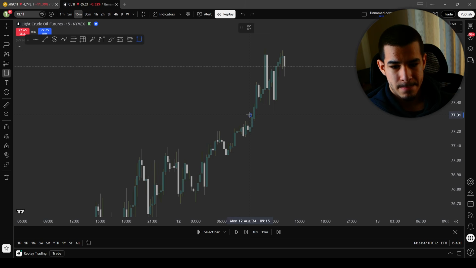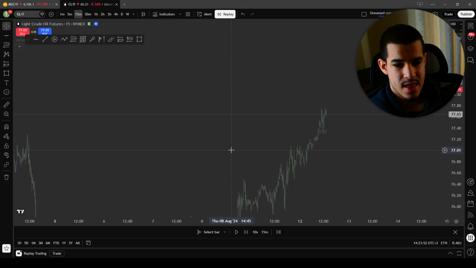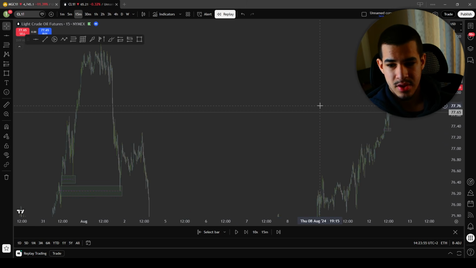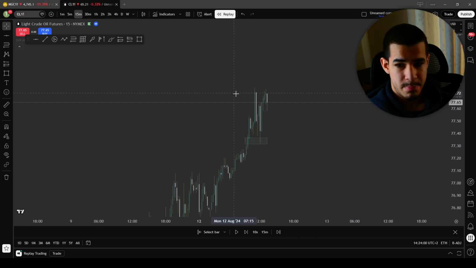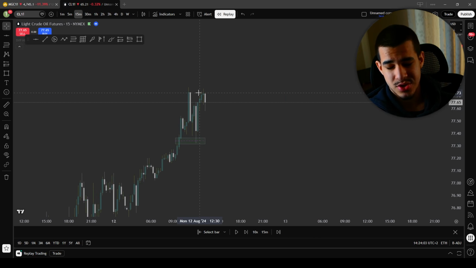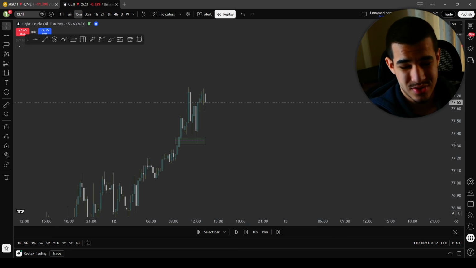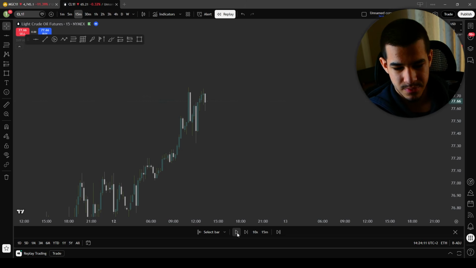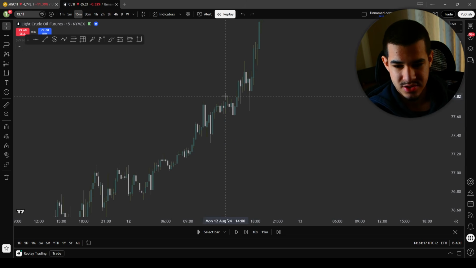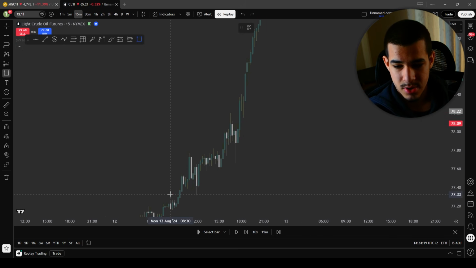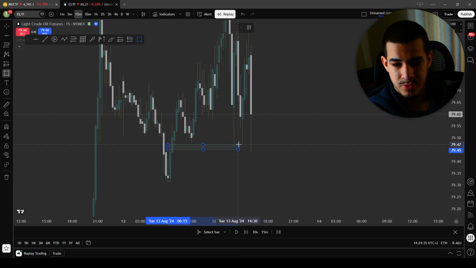Had a setup here, but not something I'd look for because we are too bullish. We need a bigger retracement, and this is a very massive reaction. We do have this very nice move to correct, but not something I'd look for, definitely, because of the too big stop loss, and that means risk to reward is going to be very high because I always go for 1 to 3 no matter what, and obviously before news close and stuff like that. Let's see if it did win or lose. All right, so it definitely did win, but not something I'd look for. Like I said, I'm going to mark it out for myself in the future. Another setup here, but you already know the answer to that.